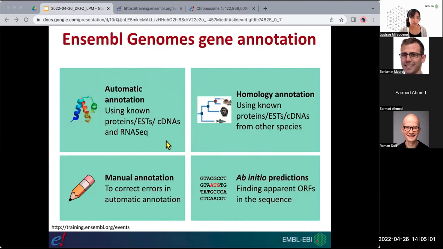They can do manual annotations as well to correct these automatic annotations, or they can perform homology annotation and find apparent open reading frames in the sequence.